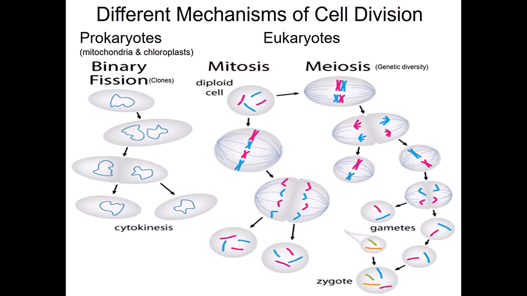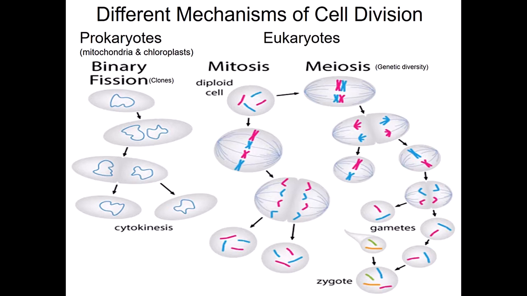And interestingly, mitochondria and chloroplasts contain their own DNA, totally distinct from somatic DNA, totally distinct from the 23 pairs of chromosomes that somebody asked me about there. They have their own DNA, and it is a piece of DNA that is pretty much similar to prokaryotes. They have a circular piece of DNA, and when they divide, the mitochondria and chloroplasts divide by binary fission. So right there is a piece of evidence that tells you that mitochondria and chloroplasts, if you want to believe it or not, had origins as some sort of prokaryotic life form, as a bacteria or an archaean.